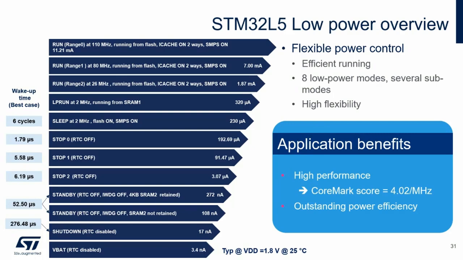In these modes, both core and peripherals are stopped. These are typical low-power modes where a microcontroller is waiting for an interrupt to wake up and to resume the application. Depending on type of stop mode, consumption is different, wake-up time is also different, and additionally, number of wake-up sources is different. The lowest current consumption can be achieved by using standby, shutdown, and VBAT modes, down to few nanoamps. However, we need to consider limited number of wake-up sources and longer wake-up time.